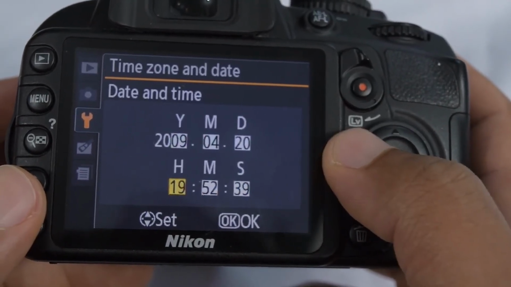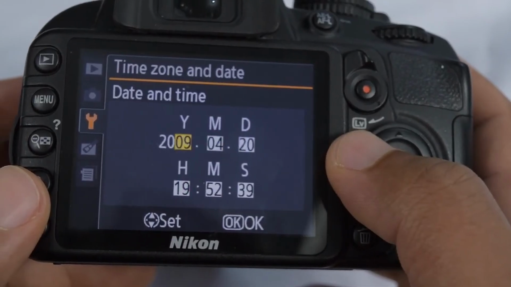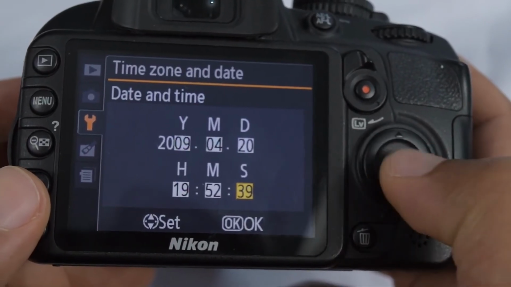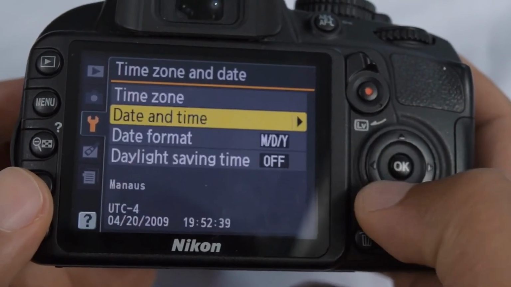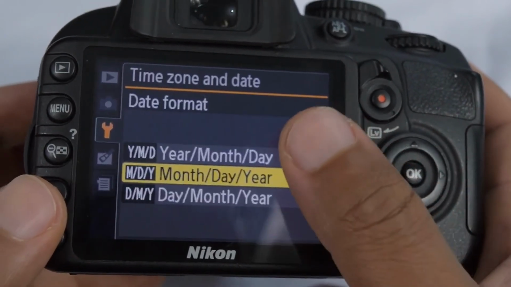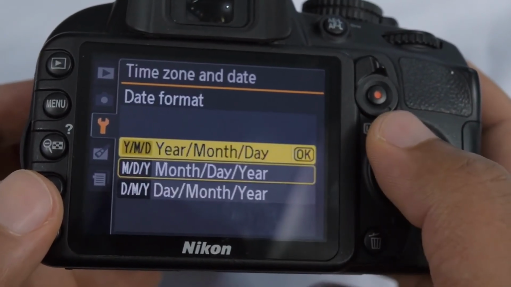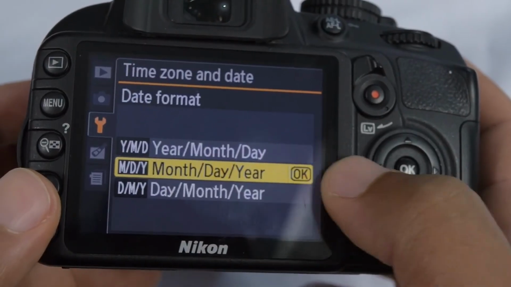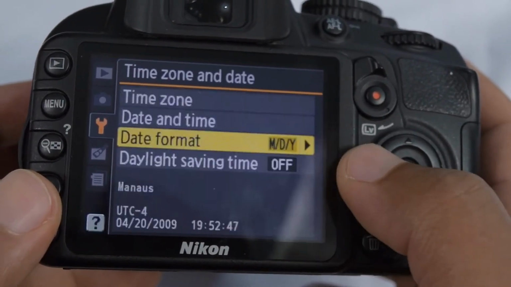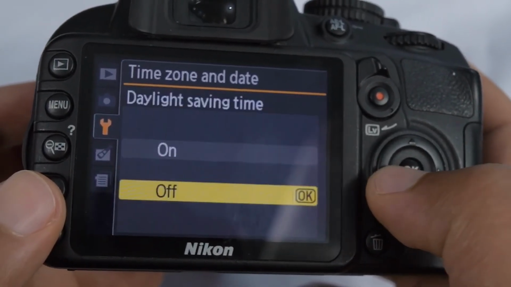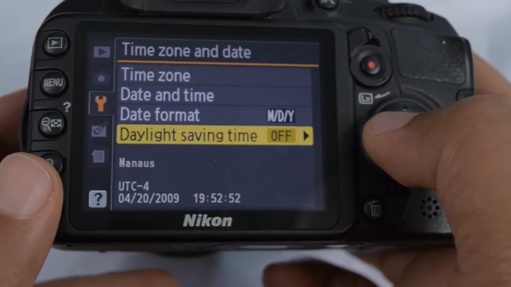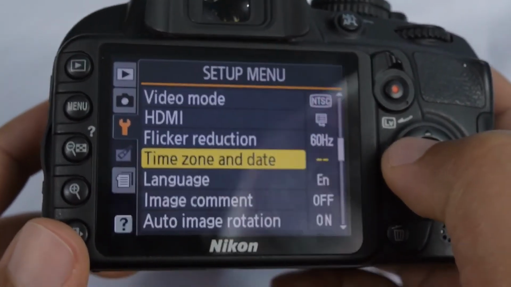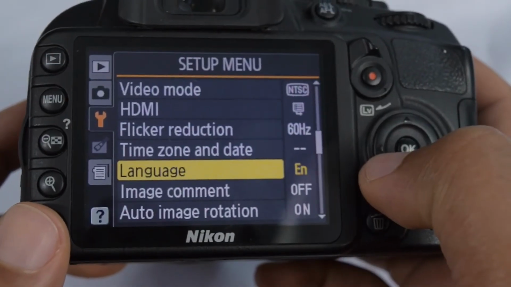This can be adjusted individually so the correct information is saved with your photos. You can also choose the date format: year, month, day, month, day, year, or day, month, year. Next is power saving mode. We also have daylight saving time, which is linked to the time zone.